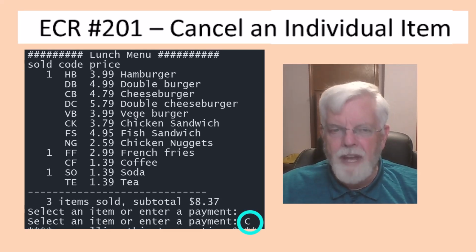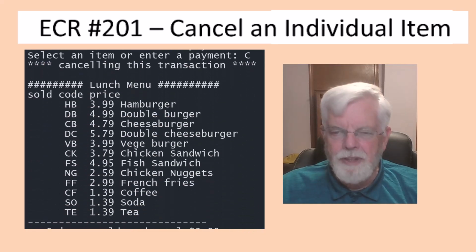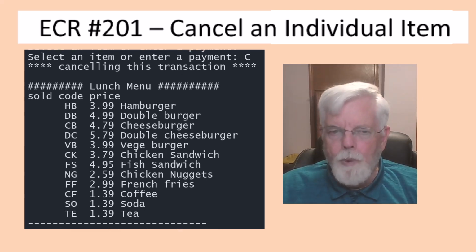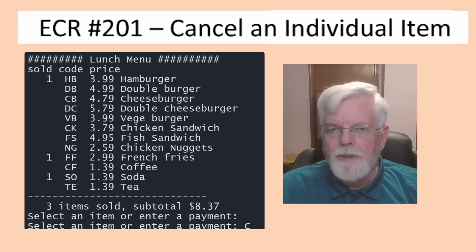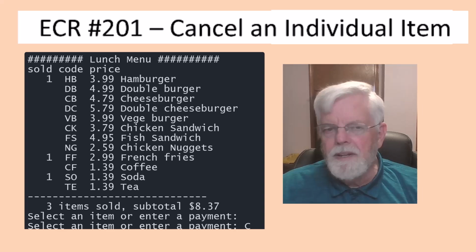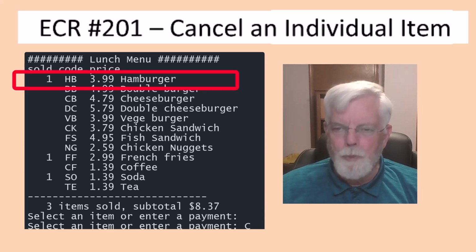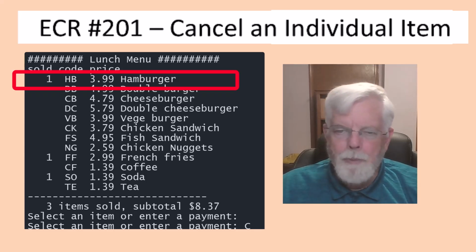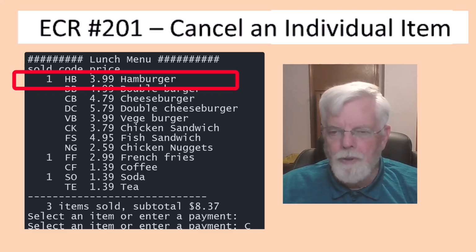An entire transaction can be canceled by entering a single C. Develop a plan and estimated time to complete for a way that the user can cancel an individual item that was ordered. For example, if the user selects HB for hamburger, fries, and soda, then decides that a cheeseburger was really wanted instead of a hamburger, what can be done to the program to allow just the hamburger to be canceled without canceling the fries or the soda?